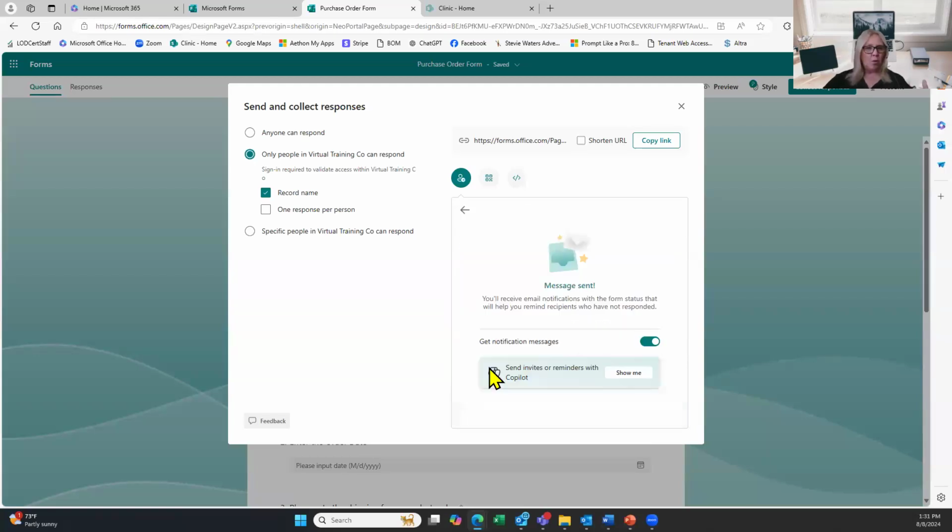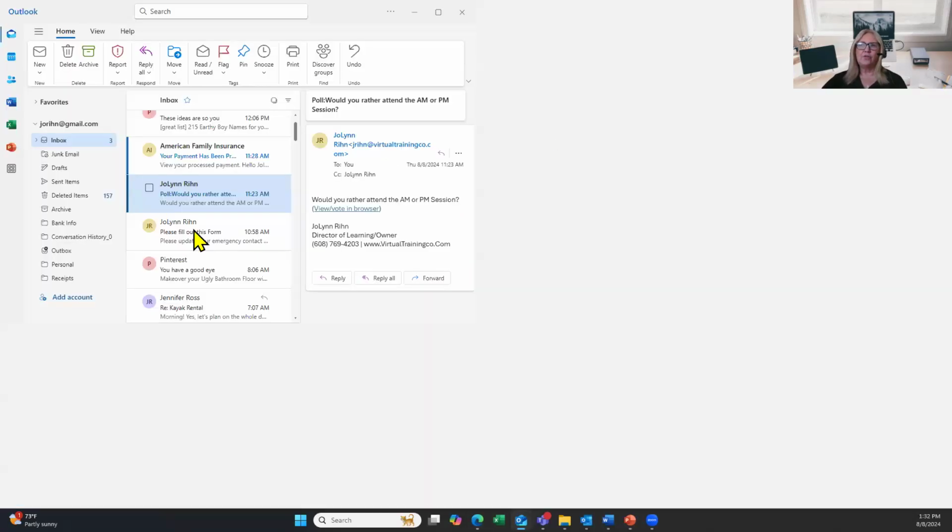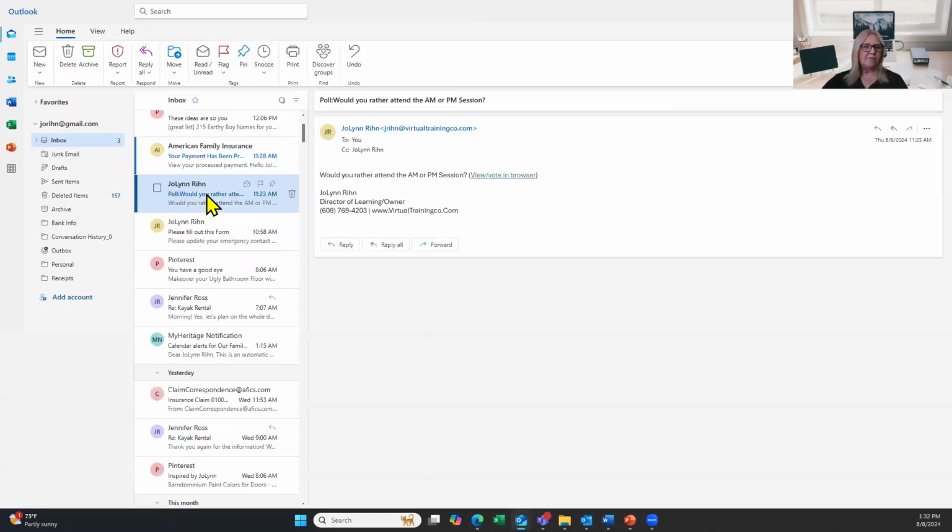So this would be one way to submit the form for people to fill out. What's going to happen then is they will be receiving a notification. And I'm going to show you my Gmail. So if the Gmail actually receives a message for a form to fill out, let me give you two different examples. So one I did as a link, one I emailed for anybody to be filling out. So here's what it's going to look like.